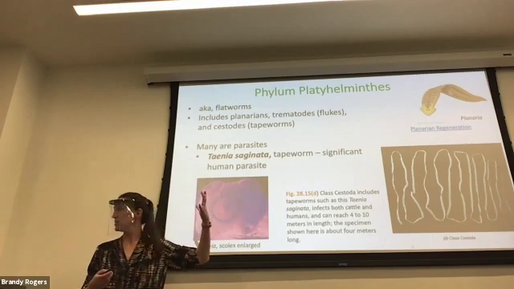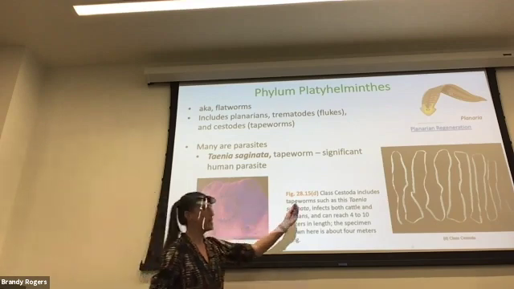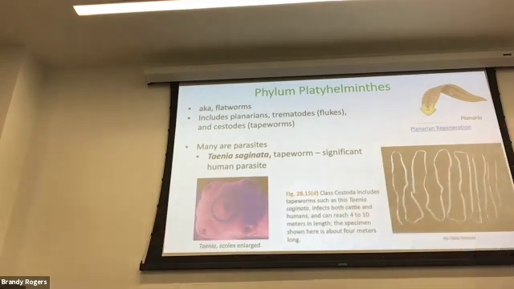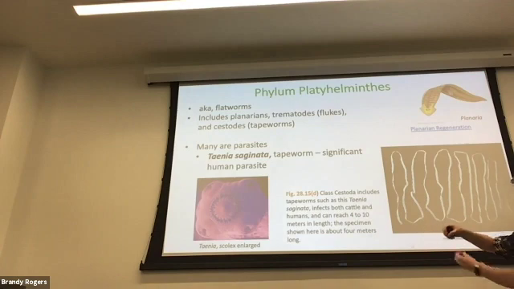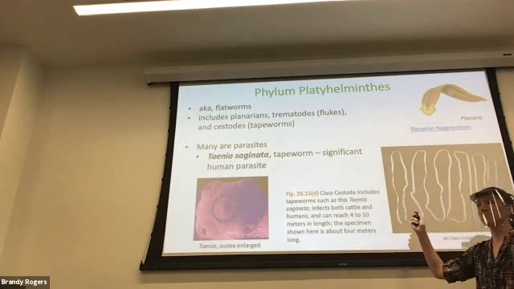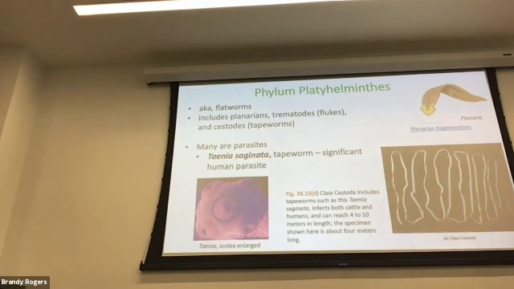It attaches to the inside wall. Any mammal will do, including a human. And then its body is so flat that it can just absorb through diffusion your nutrients. Okay, so as you're eating, so is it. And it just grows longer and longer, and it grows in these weird little segments that are basically just full of gametes. So it's like a long, reproductive, parasitic eating sac. Okay, so that's what Taenia saginata is, a parasitic tapeworm.